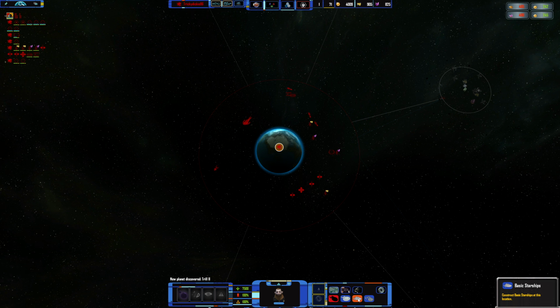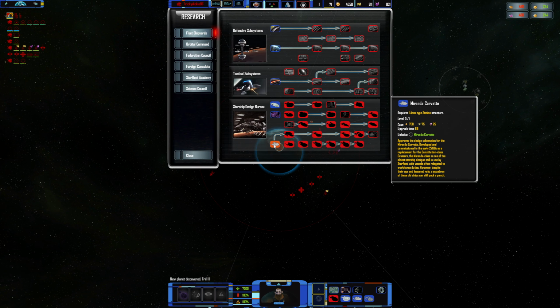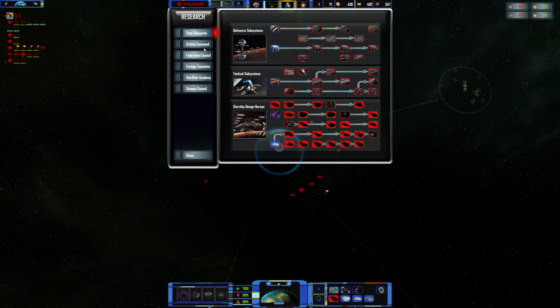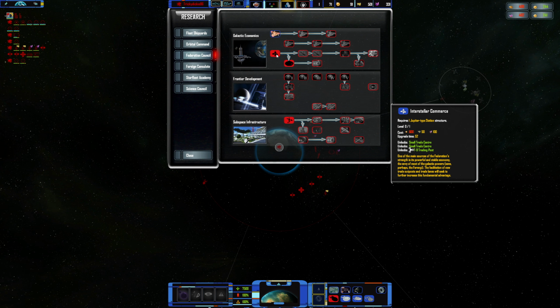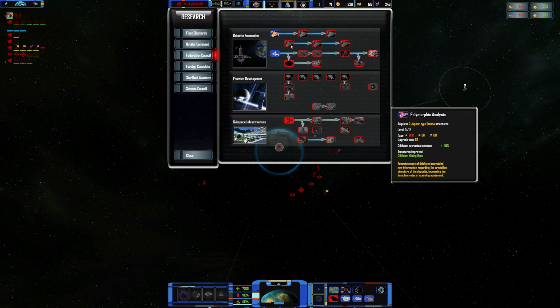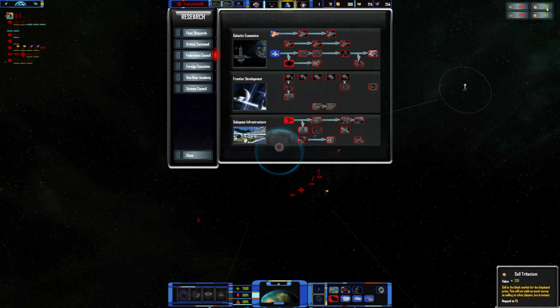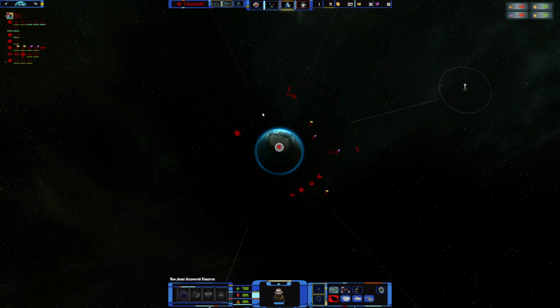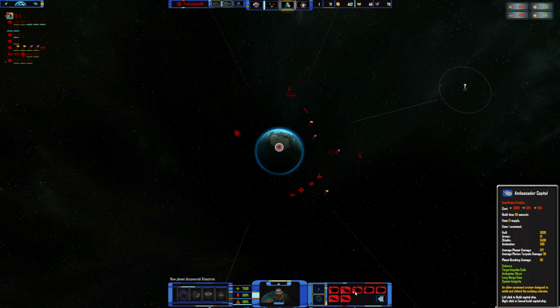Excellent. Right, should we research some Mirandas? Some speed. Let's go for a bit of that as well. We want that. We need a trade station, so we'll research that, and research that as well. Bank, there we go, that'll do, that's a start. And we need an ambassador. Ooh, we should have gone for that first, shoot.